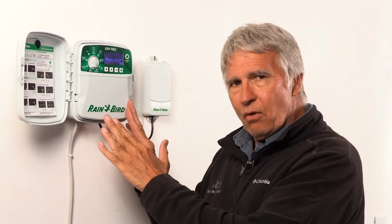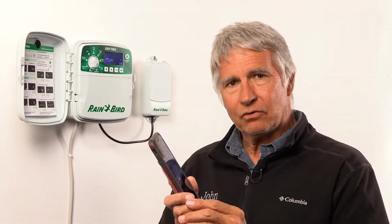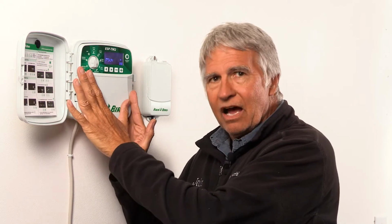And the nice thing about it is, not only is it smart, but it is easy for you to use because it's all integrated into a smartphone app, which we're going to show you in a little bit. You can adjust it and run it just like a normal clock from the face of the clock. You can see the dial. Anything that you put on here will go into the app, and anything in the app will go to here, so they're totally synced up. There are some popular clocks out there that do not have the dials.